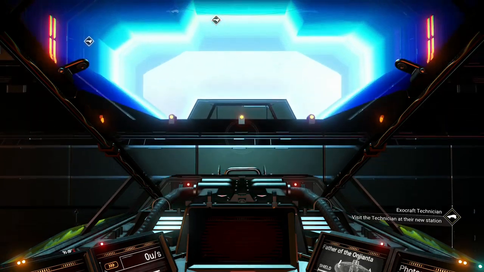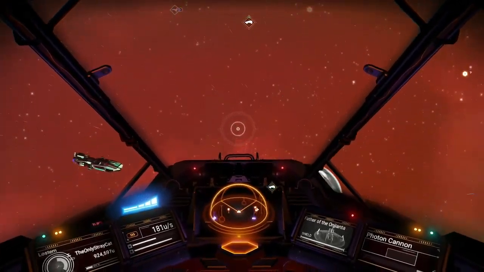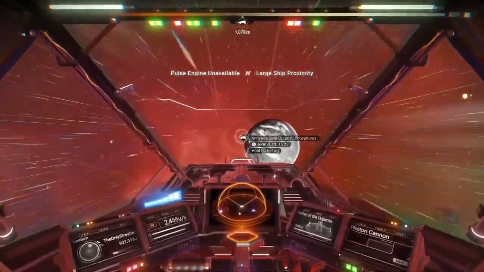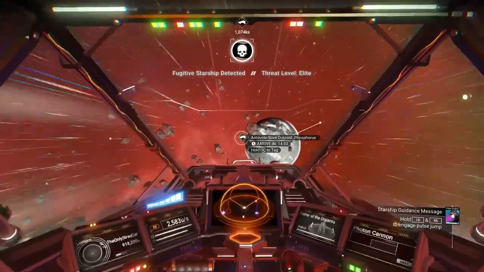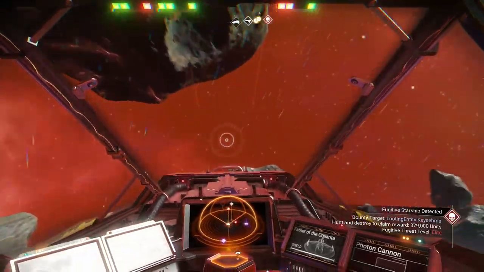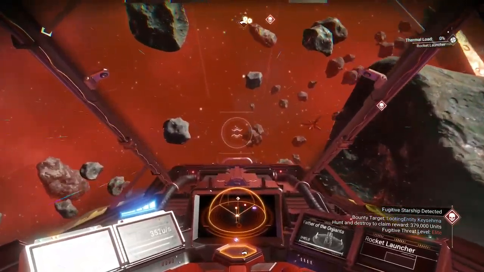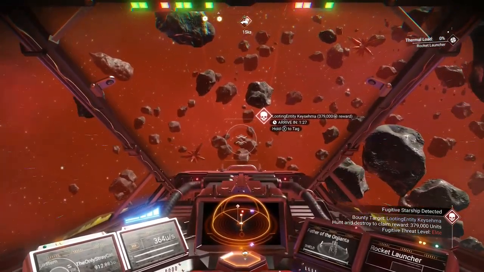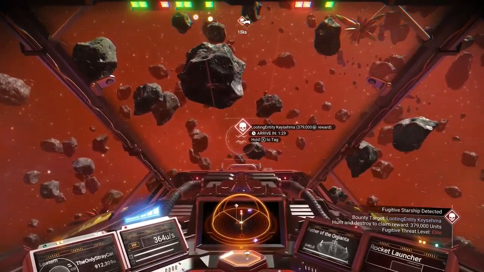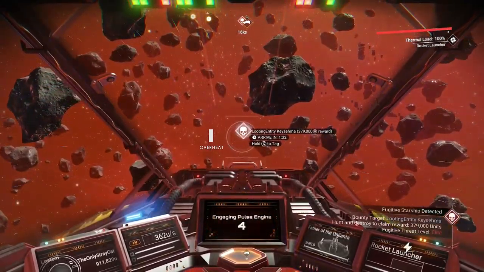Alright. Visit the technician at the station. Built at the other base. It's a ways away. Warning. Threat detected. Ooh. Elite, you say? Well, if it's elite, looting entity Kishima. That big a reward. I mean, I don't see why not.